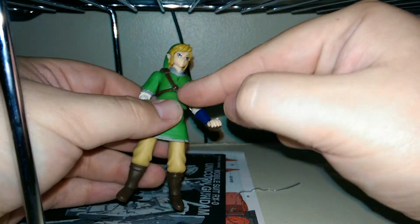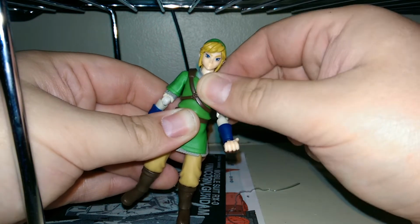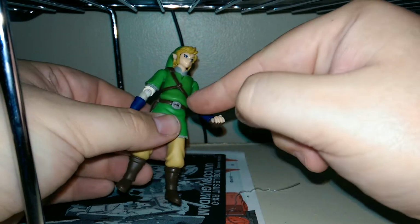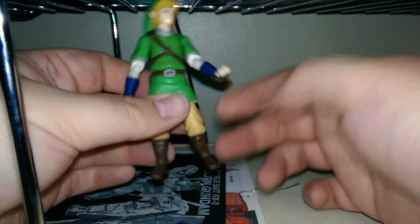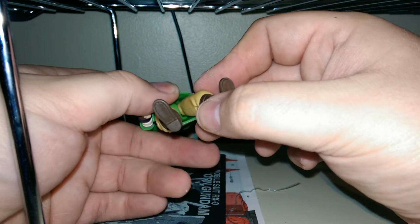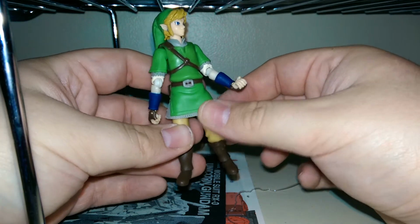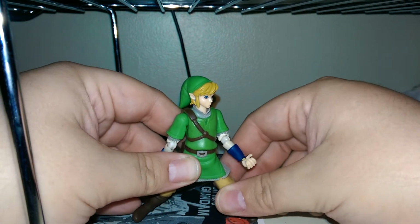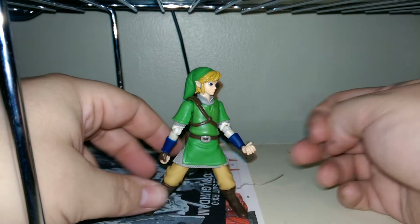His waist, he's got a little bit of movement in the torso. You can twist around here, a little bit back and forth. Not much side to side. He does not move at the waist, so that is the waist movement, I suppose. Now his legs appear to be on the same kind of joint as the shoulders, but because of this skirt, he can't really do the splits, but he can get a pretty good wide stance. I'm actually pretty pleased with that.